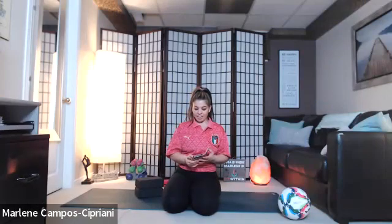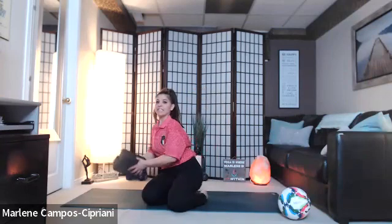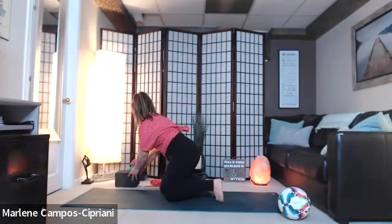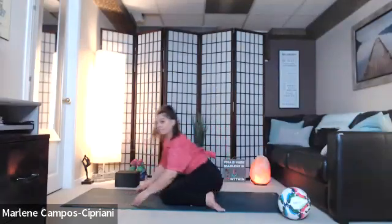Let's start lying down on our backs. So you can do this even before you go out for practice, taking the initiative to yourself, especially if it's a practice that maybe is more recreational and you're just jumping in there and going into a game, you definitely may want to do this before you head out. So we're going to start on our backs.